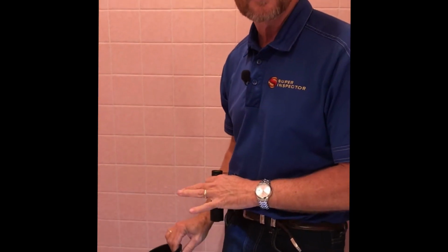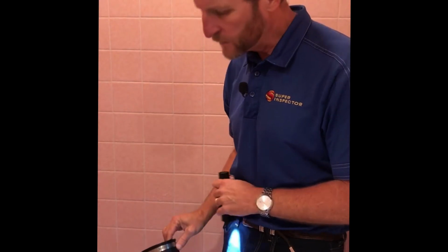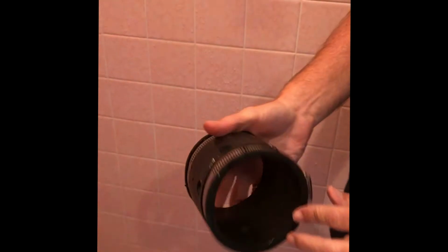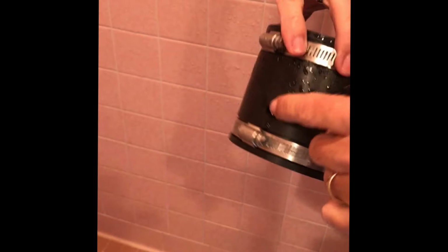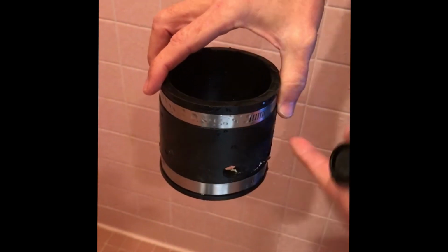Now, to test the shower pan, we're going to block the drain. We're going to fill it with about 2 inches of water, and we're going to let it sit. So we have a makeshift tool that we made here. This is just a plumbing connector, a drain connector, and so this is going to sit down around the drain, and it's got holes drilled in it. So this will allow the water to fill up to the bottom of these holes and then go back down into the drain.